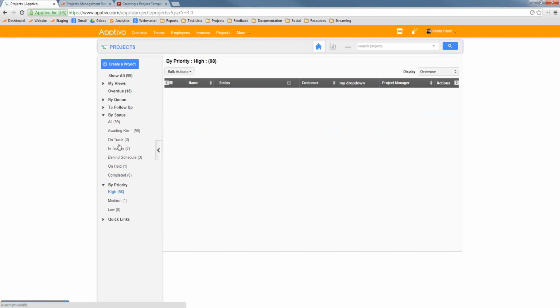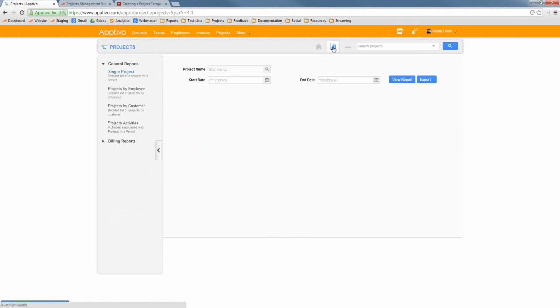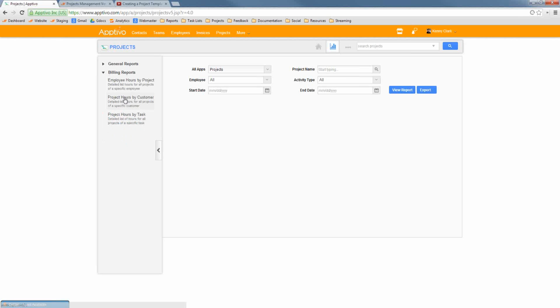So one thing is if you're an existing user, you notice that previously reports was here in the left column. We have now moved it here in the upper right corner. So I can click on that, check out all the reports available. Any of the projects reports that previously existed, they have been transferred over. So they're still here, like running an activity report to get a list of every task going on inside of my project. But you'll see we've added a couple billing reports.